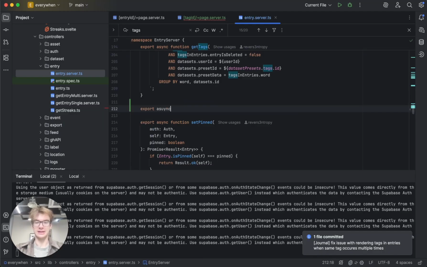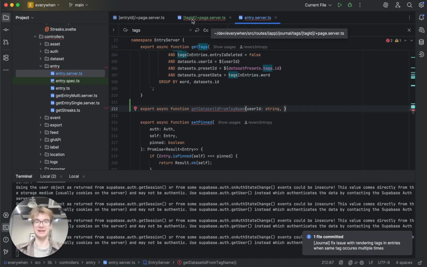So let's export an async function get dataset ID from tag name. We're using tag name and ID a bit interchangeably here, which we probably shouldn't be doing, because the tag ID is a separate concept, so maybe I should change that to tag name at some point.